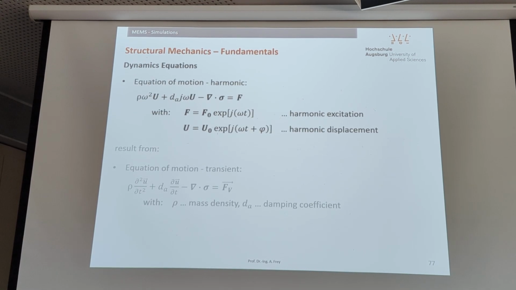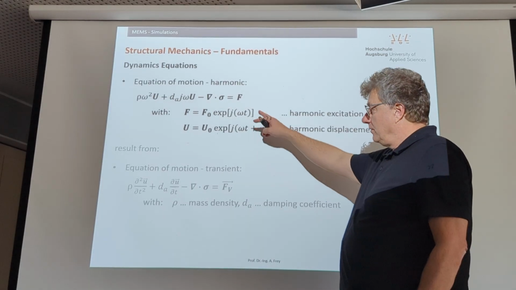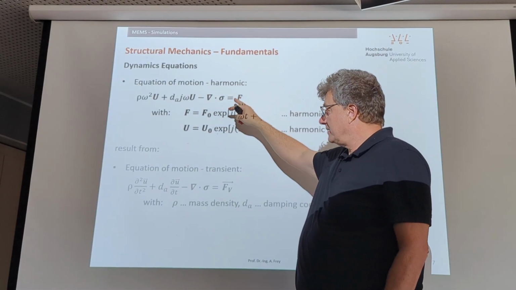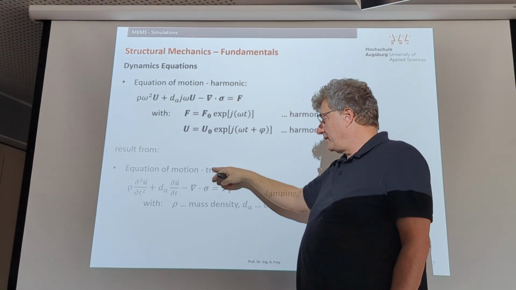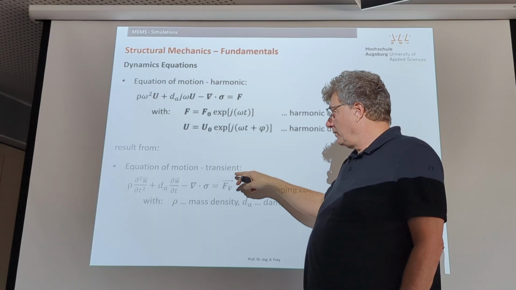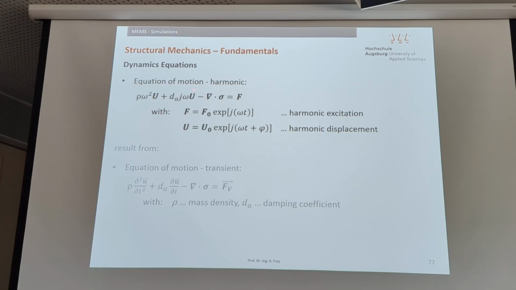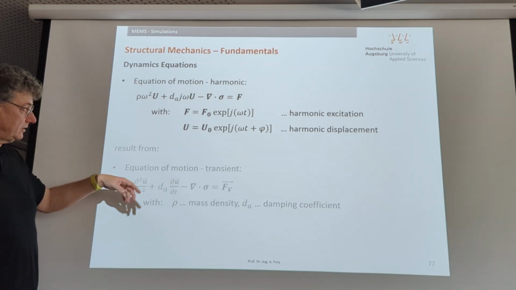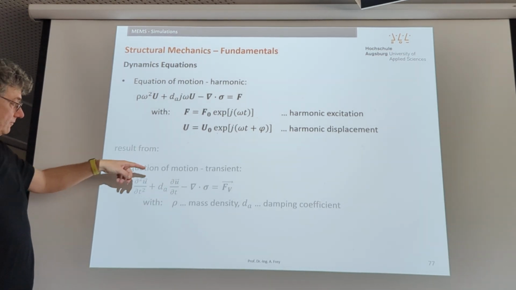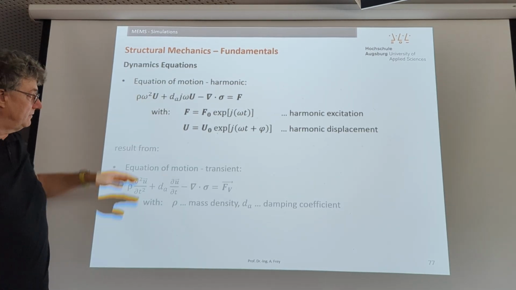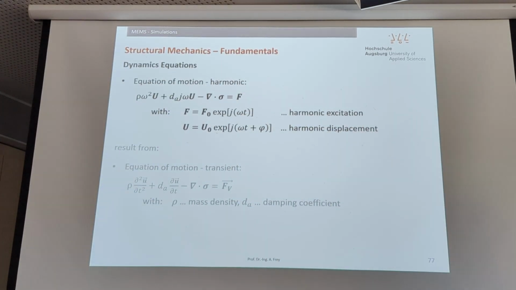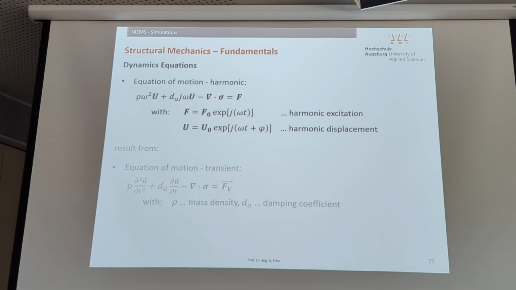Yeah, not too much detail about this. You might already have guessed how this equation comes up, it results from the transient equation when you plug in for the force a harmonic excitation, and the displacement is modeled also with a harmonic displacement. If you plug in here, then you can take the derivatives, first and second derivative, and you end up with this equation. This is the way the equations are derived.